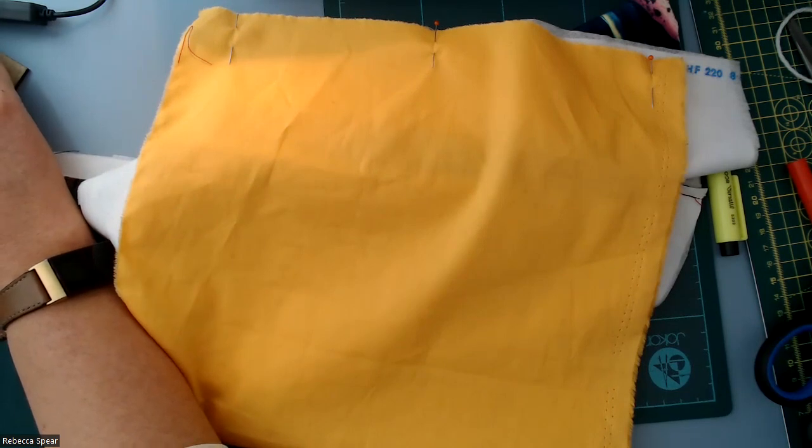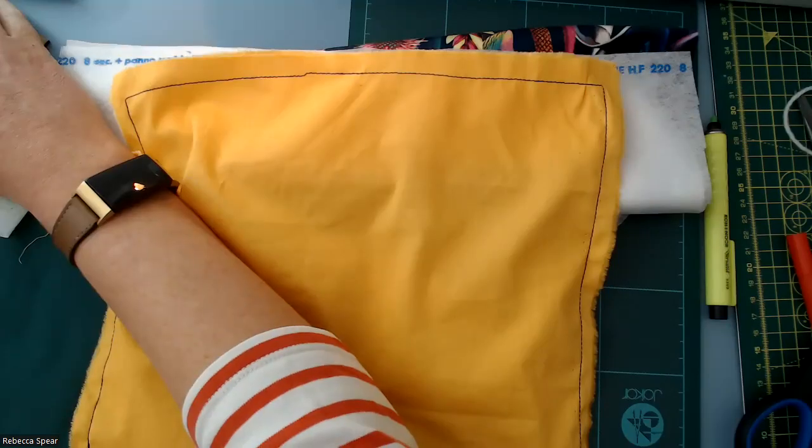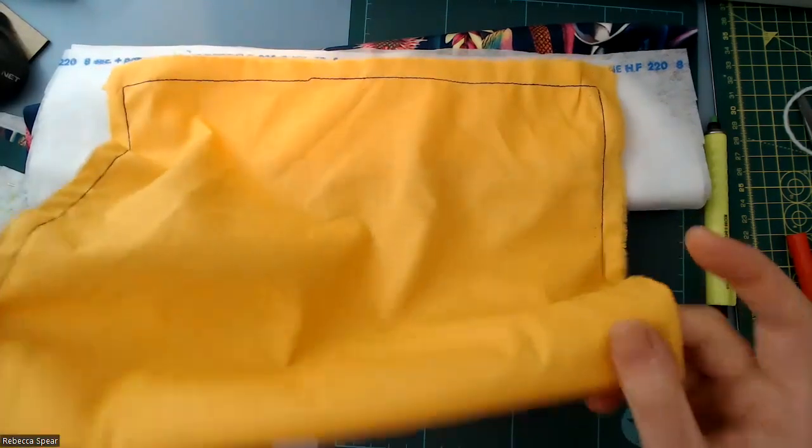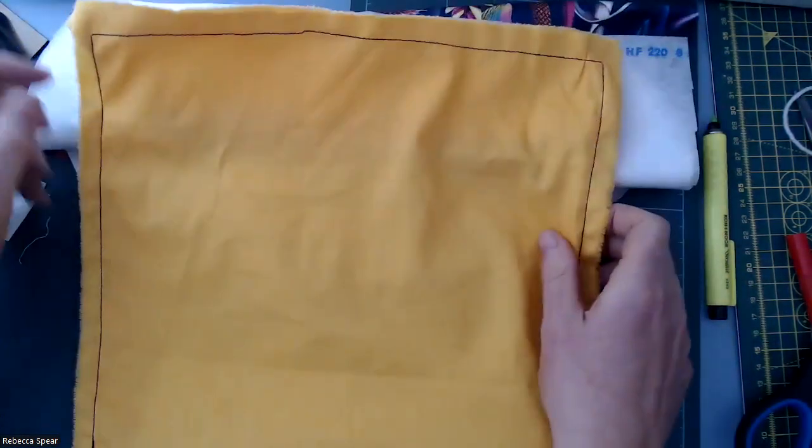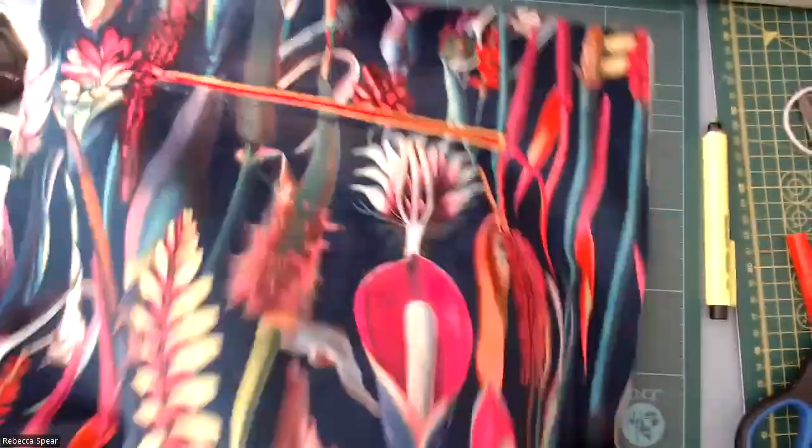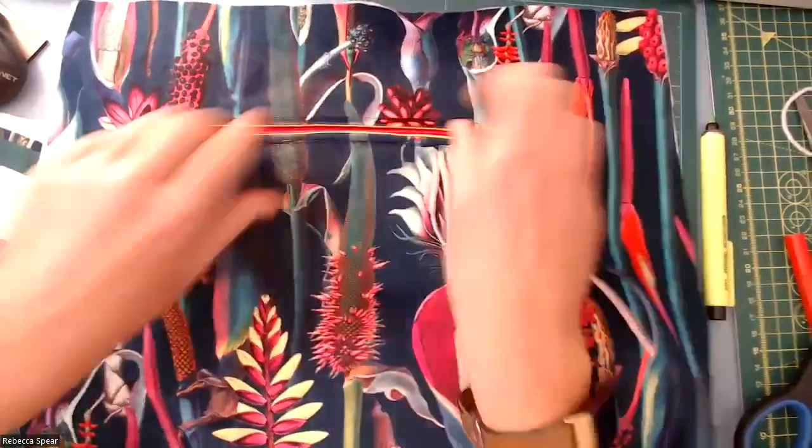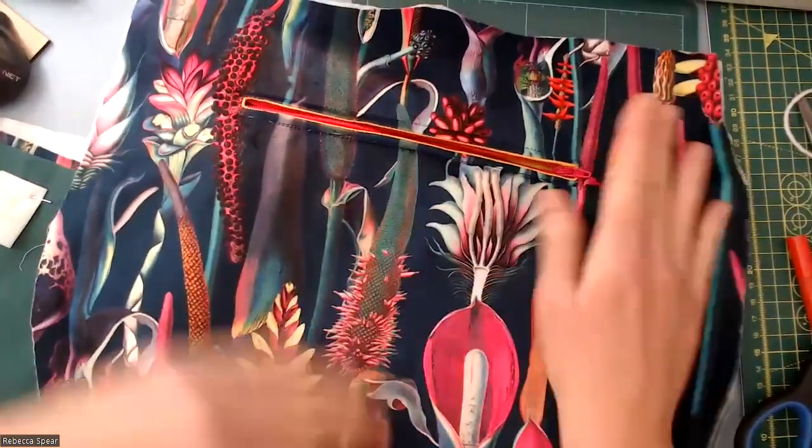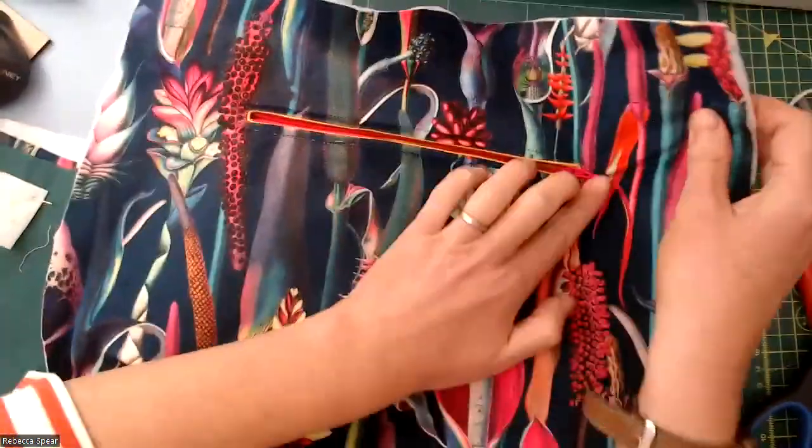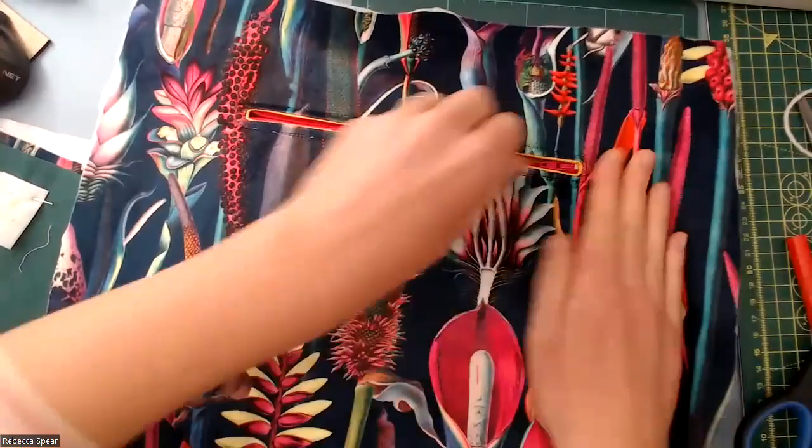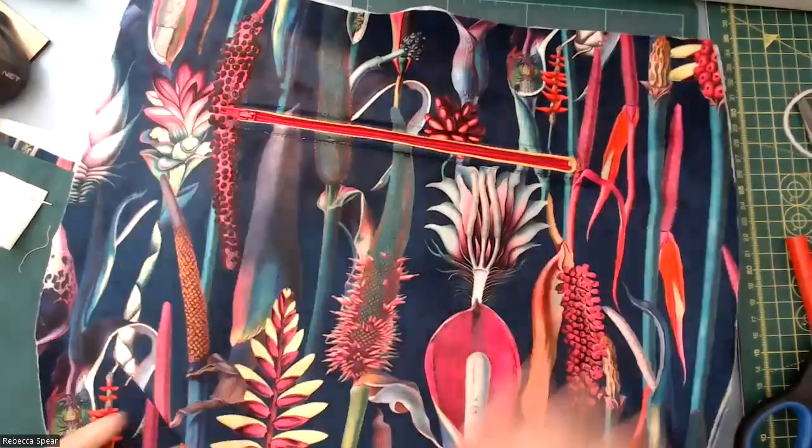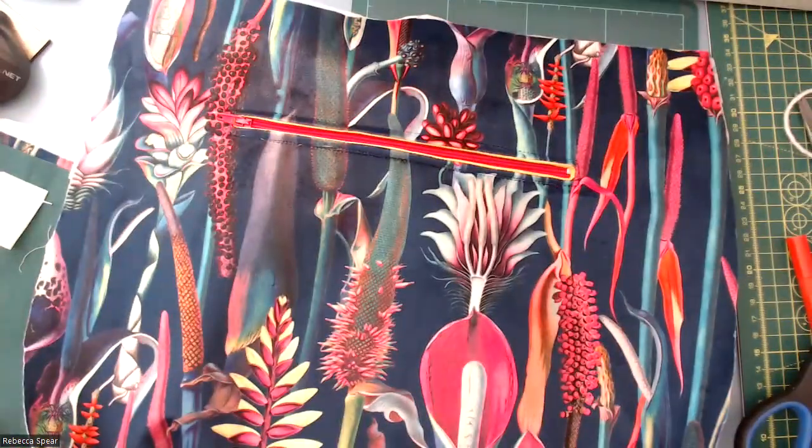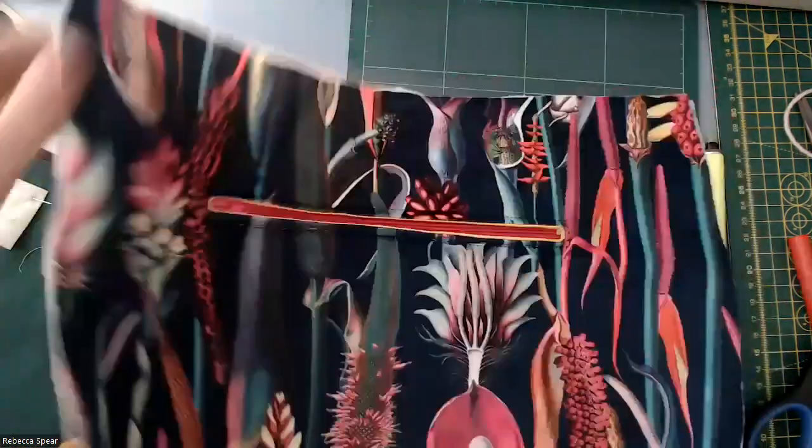I've sewn around those three sides and kept the rest of the main part of the bag out the way. So now when I flip it over to the front, when I unzip my pocket, I'll be able to put things in there without them falling out. So that's your slash zip pocket completed there, and the next thing to do is sew the darts in our base of our bag.